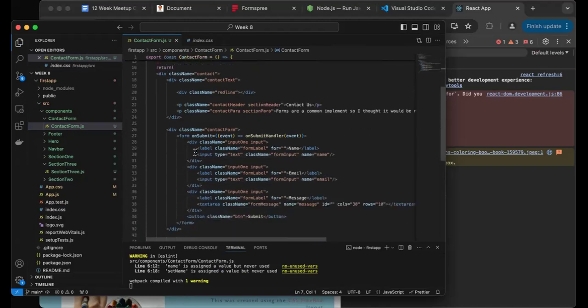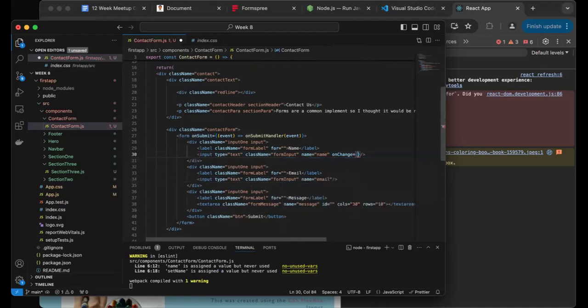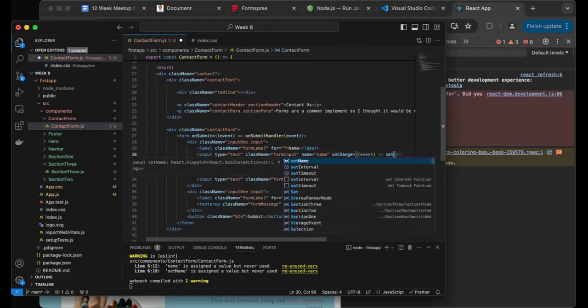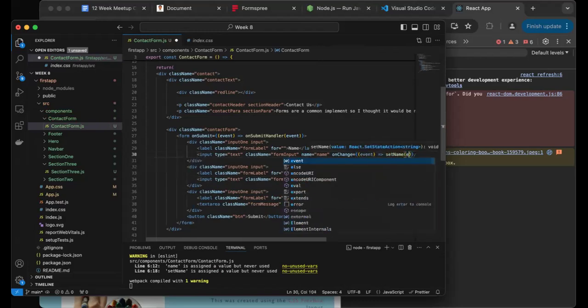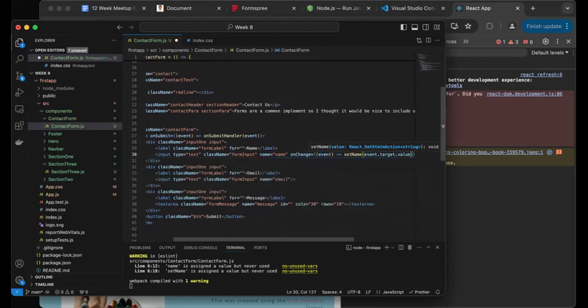So what we do is inside of this input, there is another attribute. Just like this onSubmit attribute, there is an onChange attribute. So onChange, anytime someone types in a letter or a character or anything in here, I want to capture that information. I'm going to capture that information into the event. And inside the event, I'm going to setName. I'm going to set it to event.target.value. All right, so this is funky. I don't get what's happening, but okay.